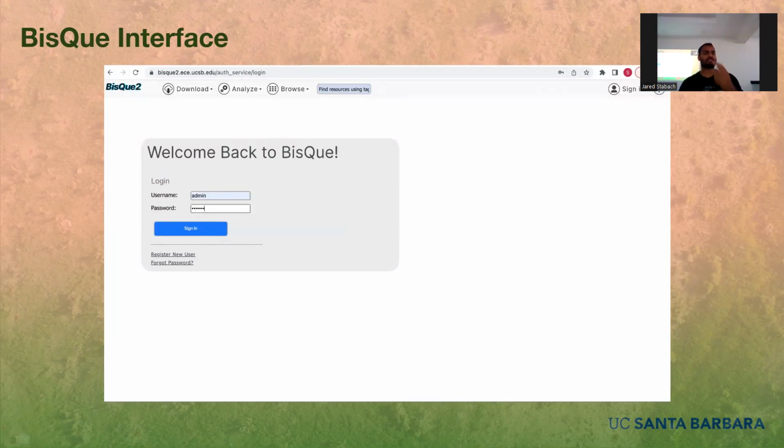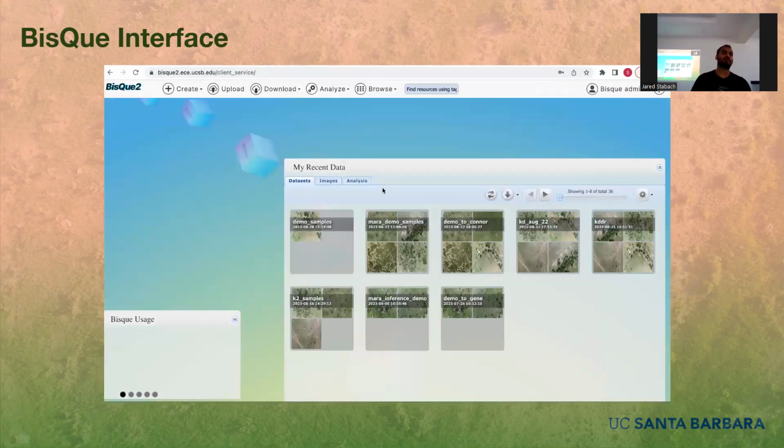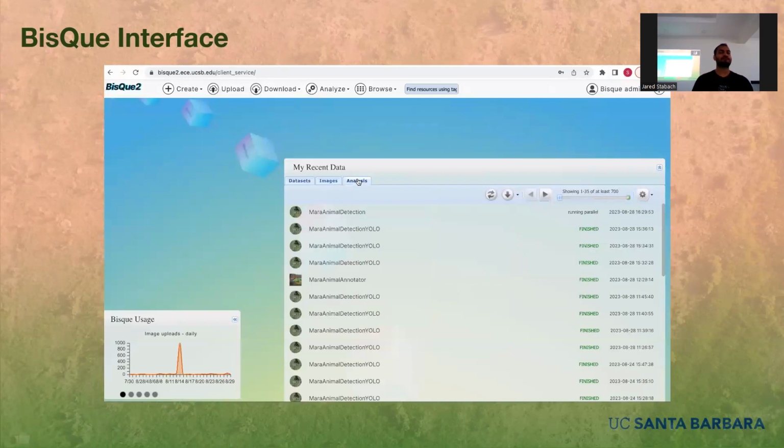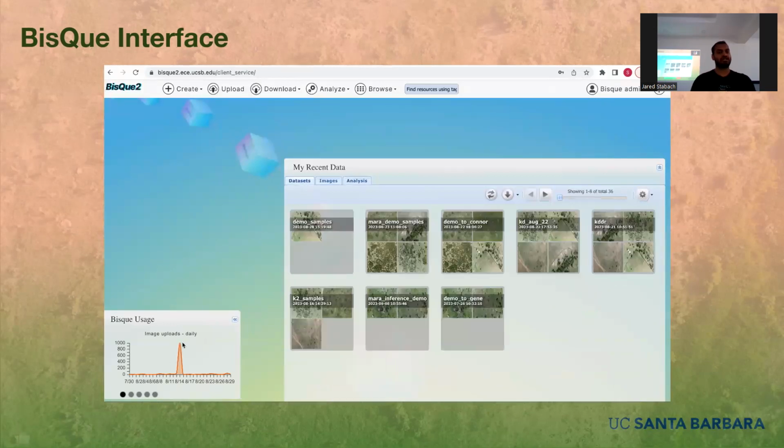So I'll go ahead over here, since I have the access, and log in. So this is how your page is going to look when you log in. This is your account, and you can access over here what is relevant to you. You can access the data which is shared with you and also the data which is public.